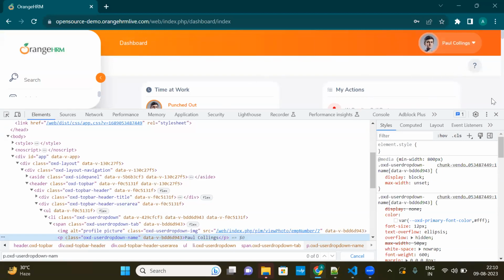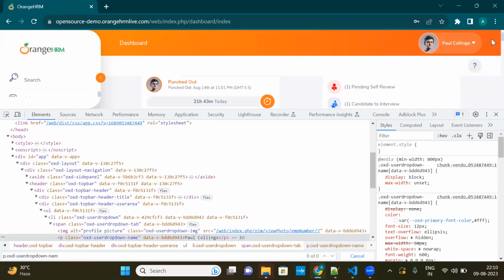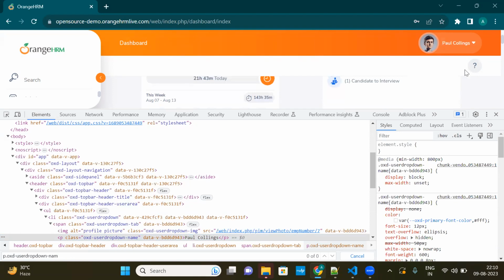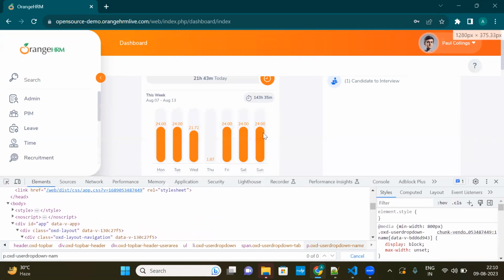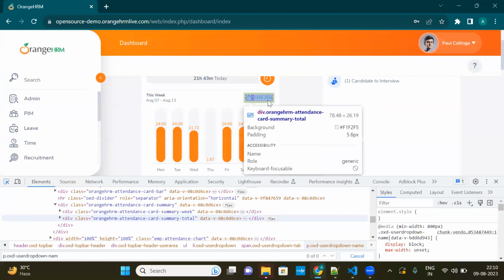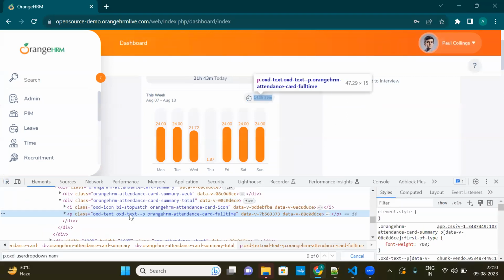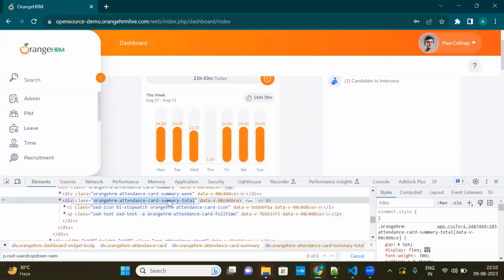Okay, now what you do, you also retry this, total punch time for this entire week. So for that, just use, so this is under card summary total, right?